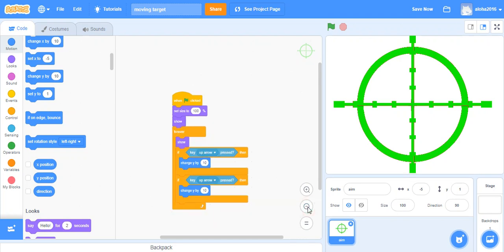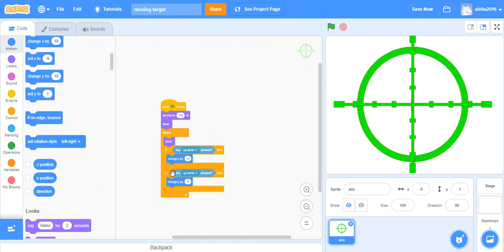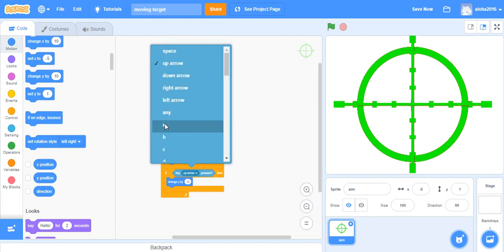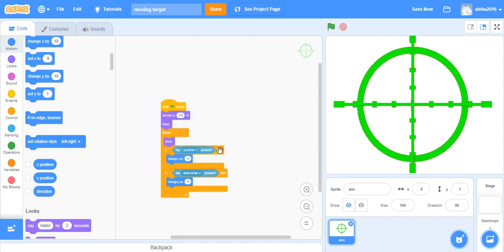So if you want to know more about the scratch blocks, motion and most of the others, then you should go to the last tutorial to understand basics. Right now we'll be using down arrow, change Y by -10, now let's push on.